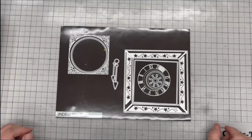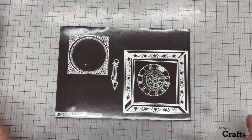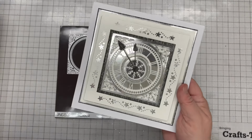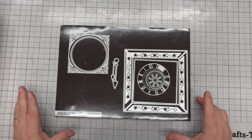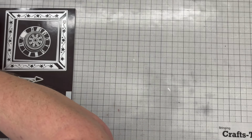To make this beautiful light up clock card, we're going to use the JND549 star clock. So I've cut all of the pieces for this, and you can watch the other video which shows you how to cut the pieces to make the clock up. So you watch the video for how we make the silver clock, which shows you how all the individual pieces are made. This time what I want to do is just to show you how we're actually going to put this together.